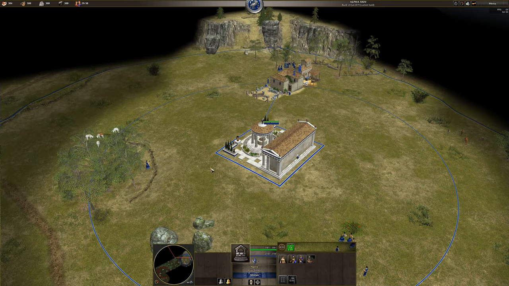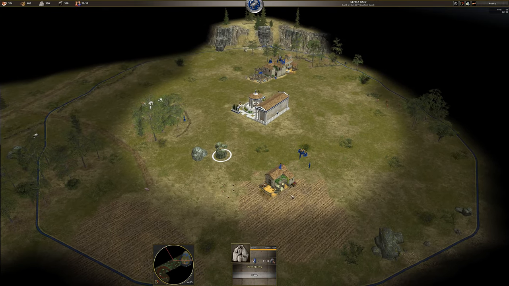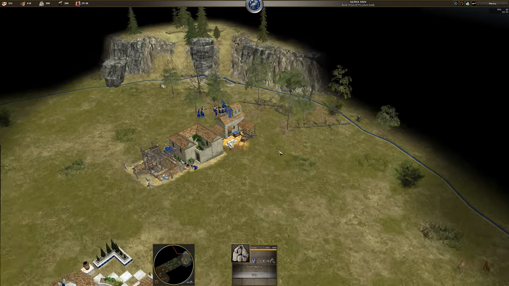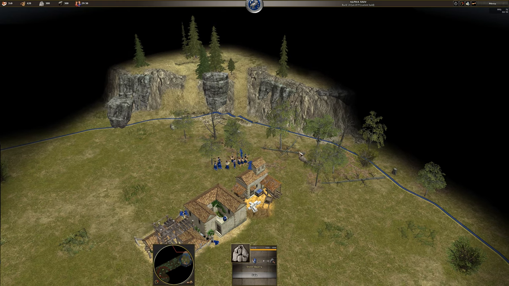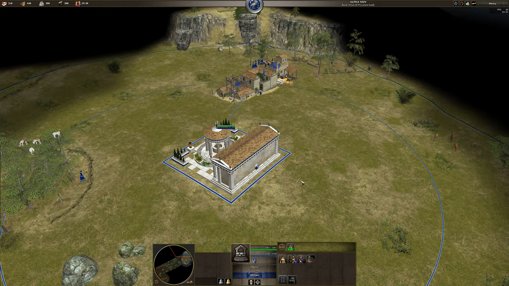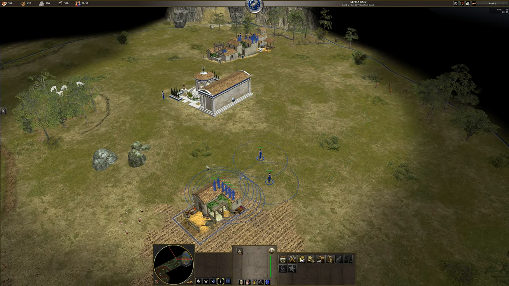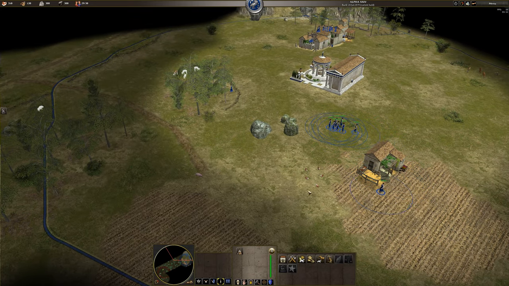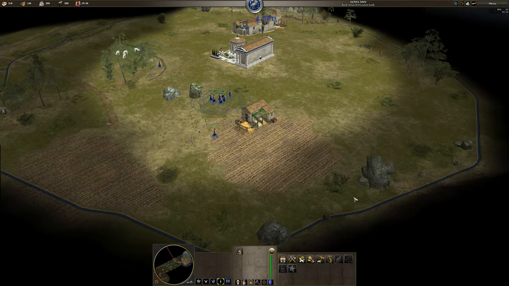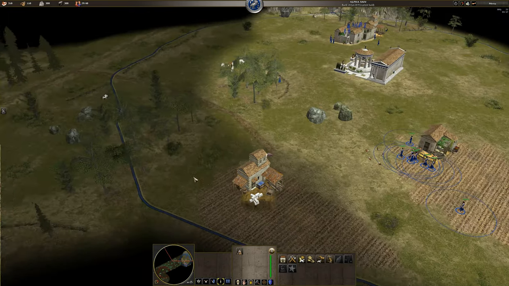It looks a little nicer. I don't know what it is about it, but something seems especially crisp. Maybe I haven't played it in 4K for a little while. Look at this pathing code. It's so weird.